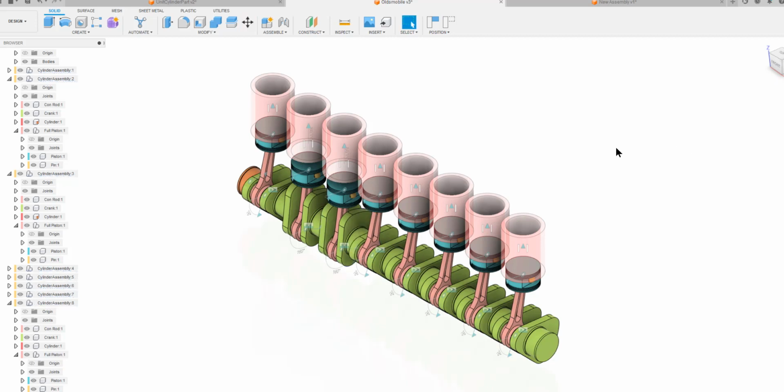Okay, so if we ground another cylinder here, we can just continue grounding the cylinder and then putting the value of rotation and do that all along.